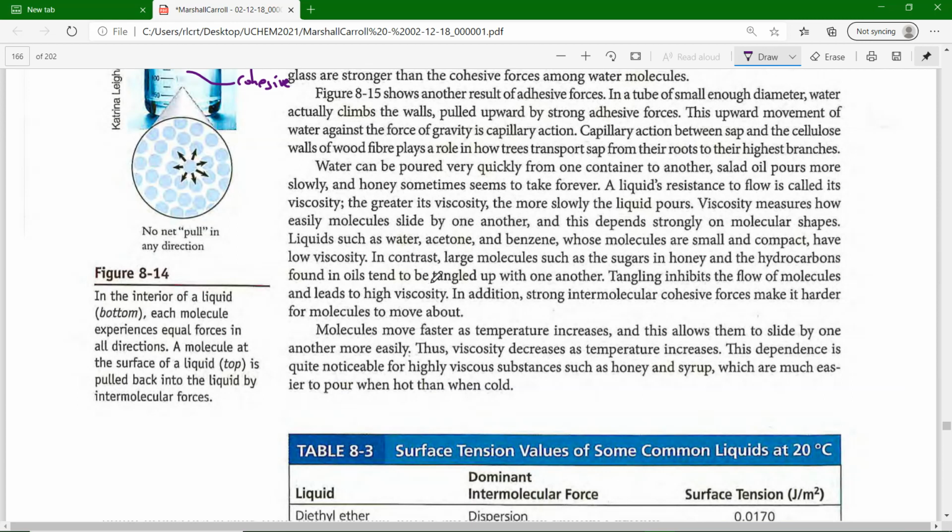for, well, actually the experimental way to do this is you have a column with the viscous liquid in it, and you take a ball bearing and you drop it, and you see how long it takes to go to the bottom. Now, that's really low tech, but it's called a viscosometer or viscometer. I forget the name of it, but that is the instrument that can be used to measure the viscosity. And of course, it's relative. You compare that to another one. So if you have strong intermolecular cohesive forces, that also makes it harder for molecules to move about.